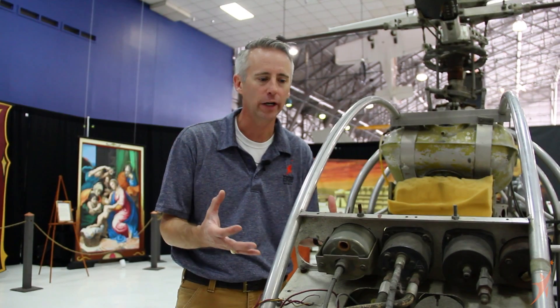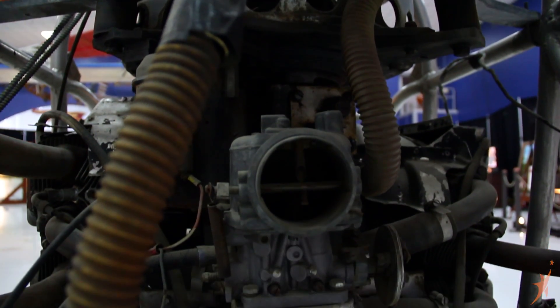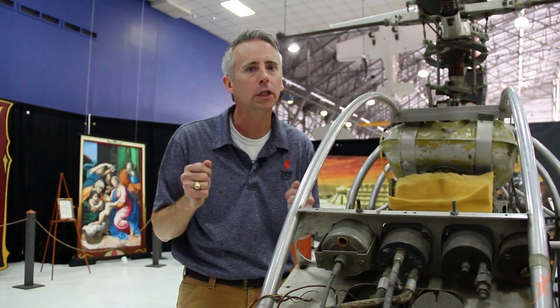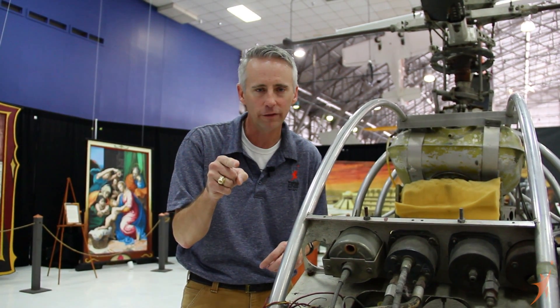This was built by a guy here in Colorado by the name of Murray, and he just cobbled together his own little helicopter using all sorts of pieces and parts that he found at junkyards. Now, there's one part in here that I really, really like, and we always give you a behind-the-scenes tour of these things. Let's check this out — because this is the coolest thing ever.